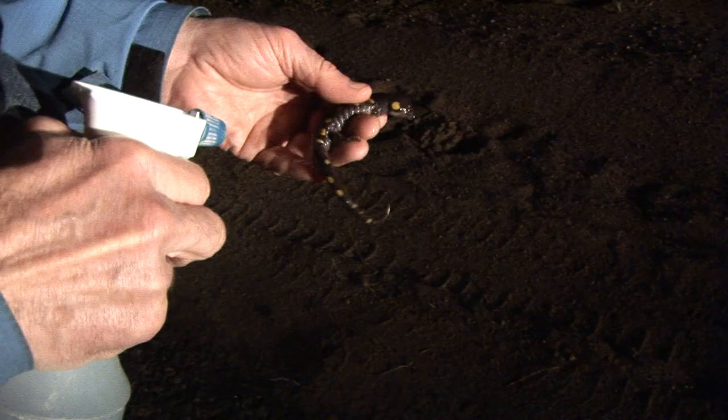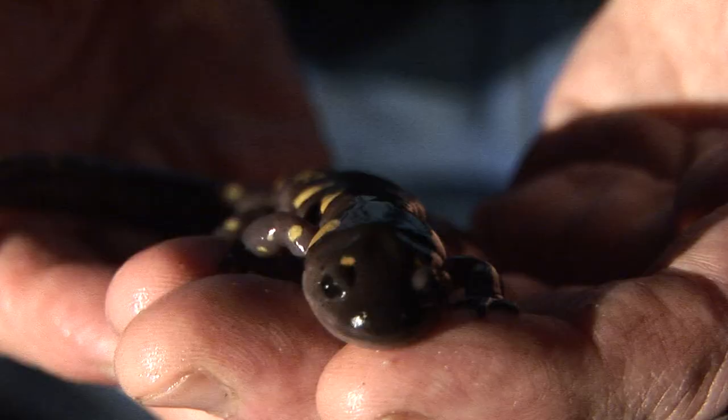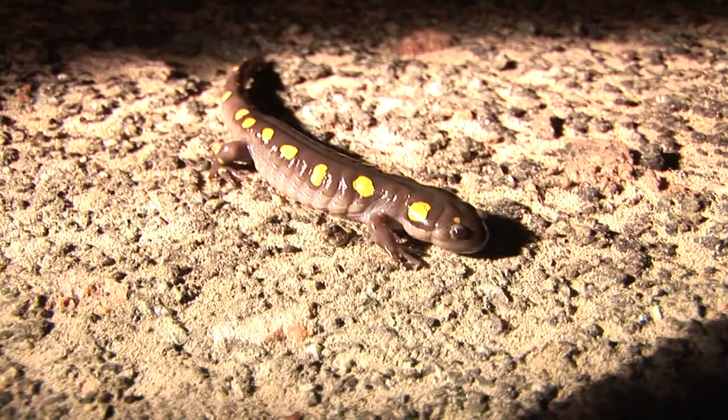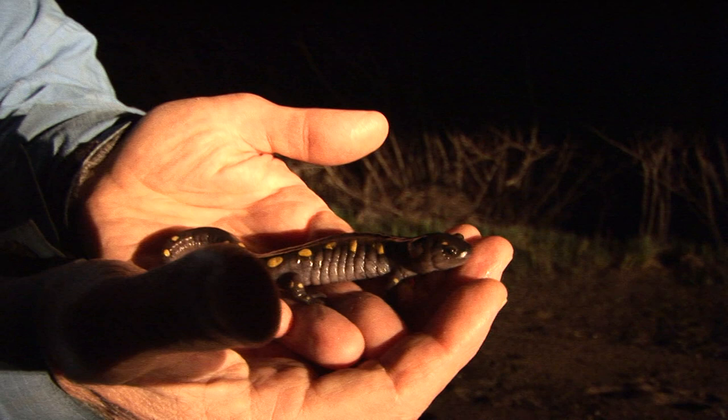One of the things I always do is wet my hands. If I'm leading a walk with a group of kids, we all go to the nearest water or pond and get our hands wet before we handle it. Sometimes if I know I'm going out for them, I'll bring along a mister bottle and mist the animal with water and keep our hands wet. They are these days protected by law in most states — strictly protected in New York State. So it's against the law now to bring them home and keep them as a pet, although people used to do that in the past.